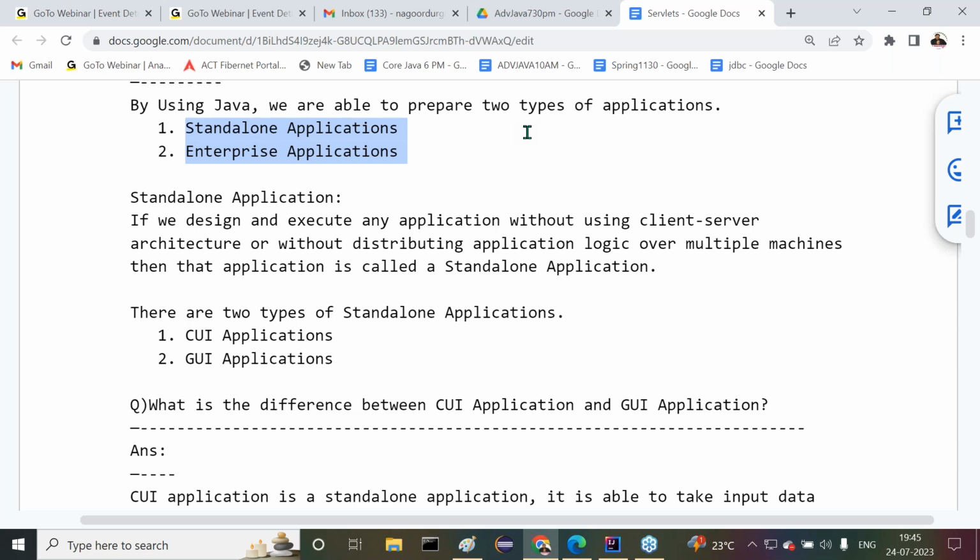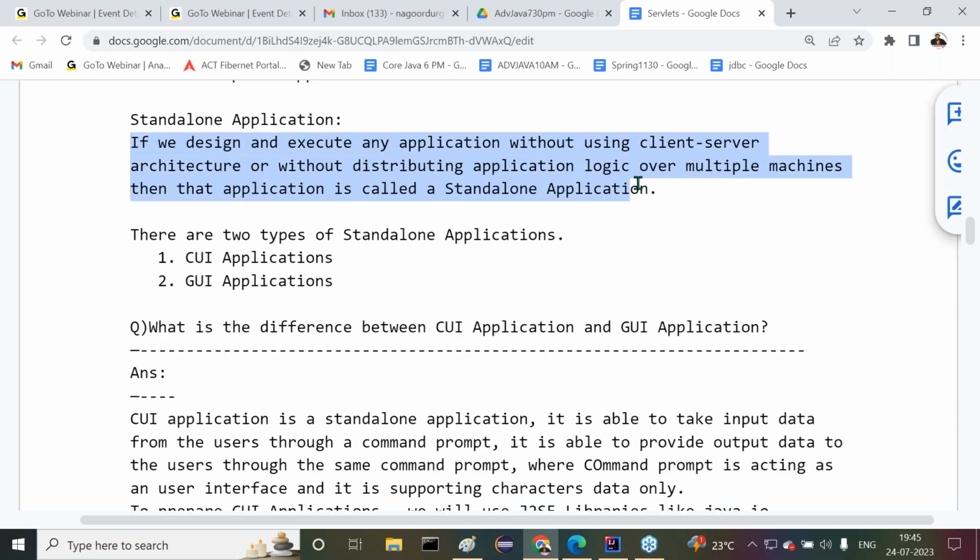First one is standalone applications and second one is enterprise applications. What is a standalone application actually? If we design and execute any application without using client server architecture or without distributing application logic over multiple machines, then that application is called a standalone application.